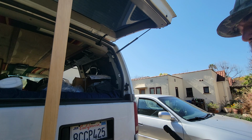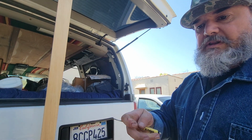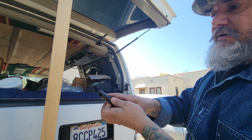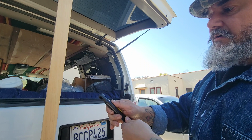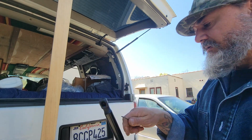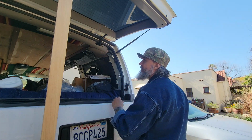Alright, so the way these things work is it's like a little ball catch here, and there's a clip on the back side. You got to lift this up with a screwdriver, and then that opens, and you can slip that over the ball that's up there. Same system to remove it. I've got a piece of wood here.